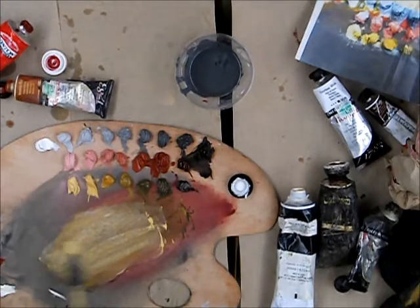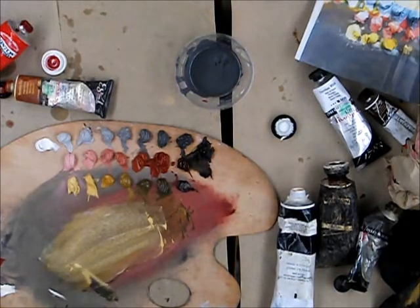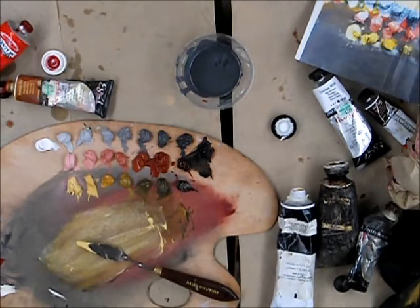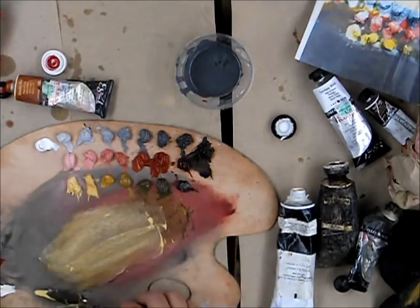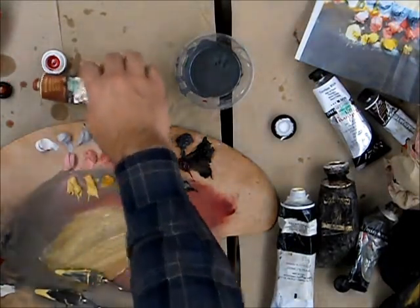And there you go. So those are all the values that you need pretty much for this class. If you haven't had my class before, you can take a picture of all these colors here. And they're pretty inexpensive because they're all mostly earth colors. So I'll just put them here.